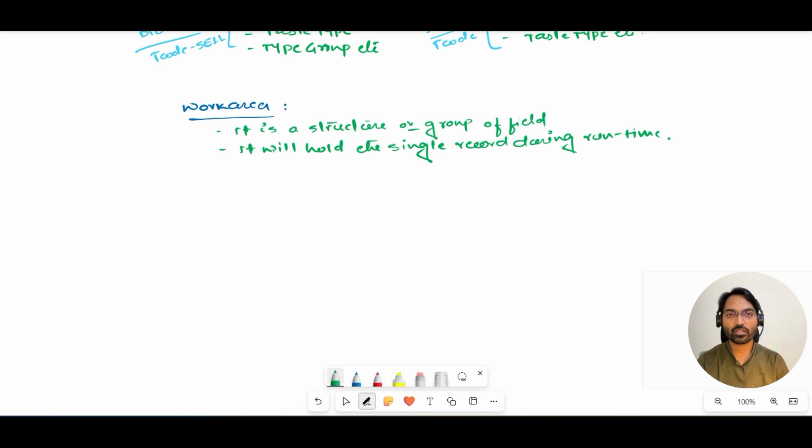Now there might be multiple questions: where is this work area going to be created, and why is it going to hold a single record? The work area can hold only one row. Record means one row. The definition of the work area is that it is a structure, also known as a group of fields.